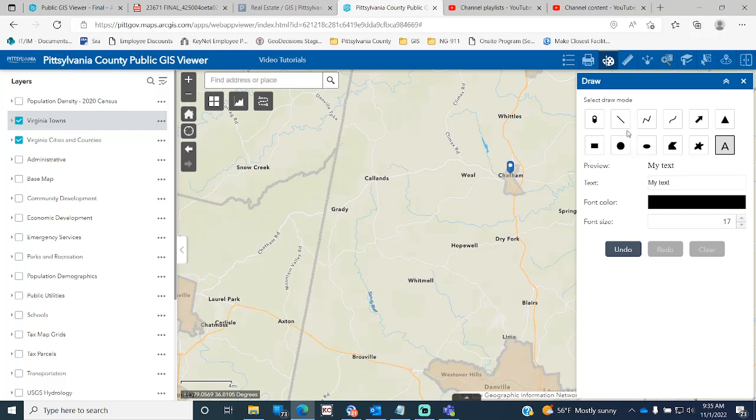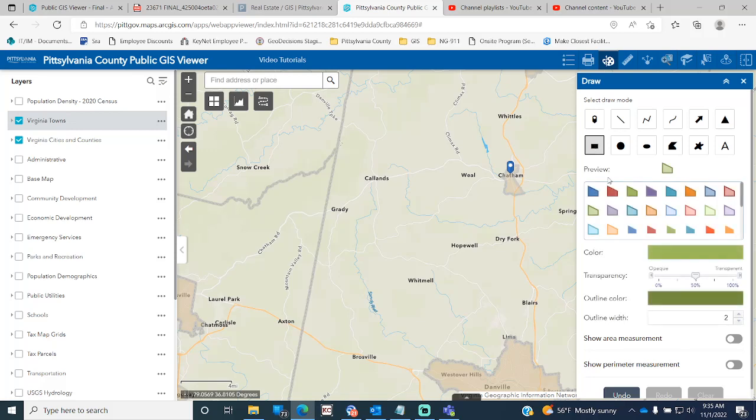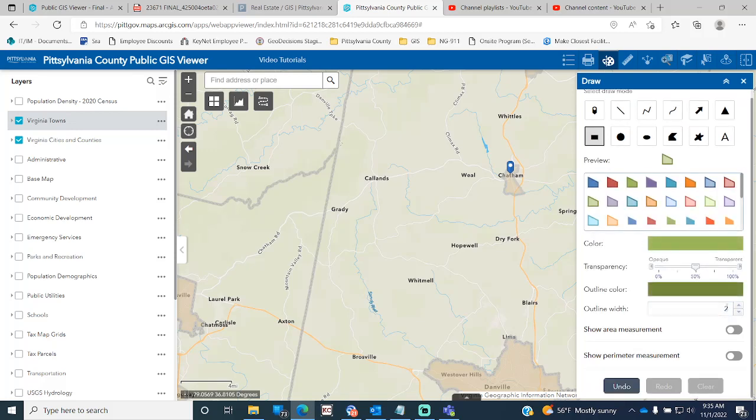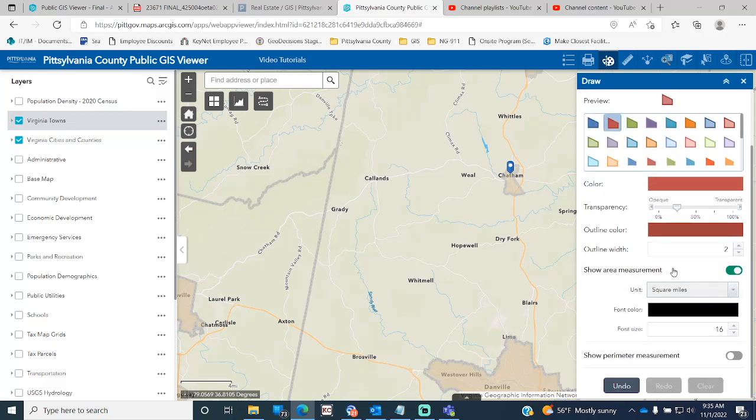Now, for some of these other extents, draw modes, you can again show measurements. Like this one will show, because it's an area feature, you can change the opacity of it if you like, but shows area measurement or perimeter.